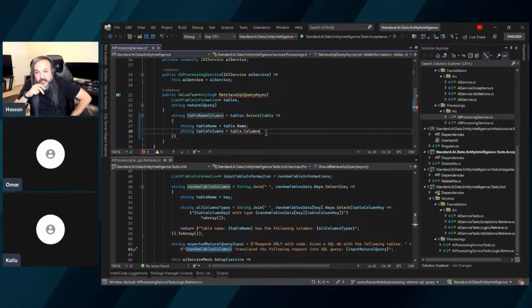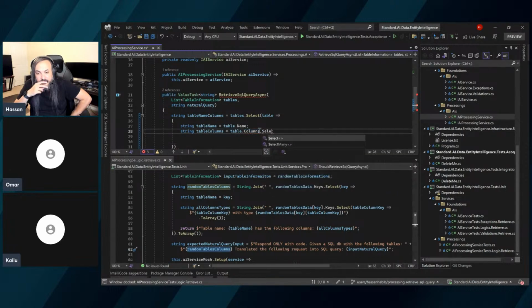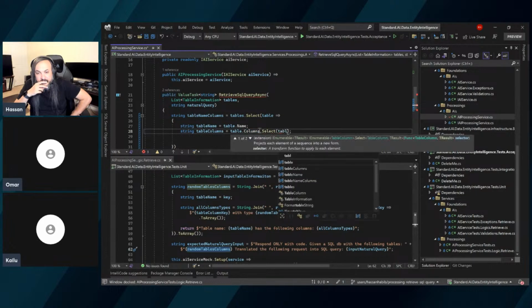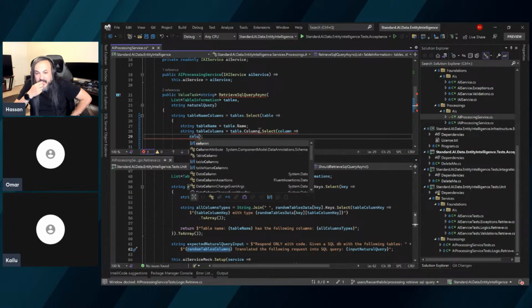So the same thing. You're going to do a select, and then you're going to do a string join here, and that would be it. So do a select on the table.columns. Say line 28. Now call it a column, and then return a string.